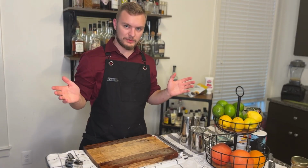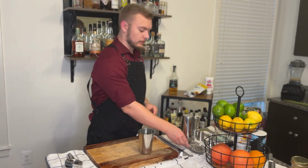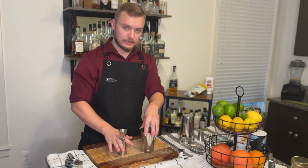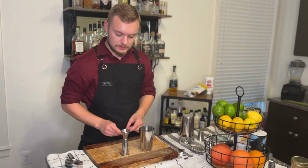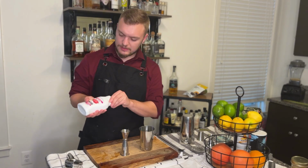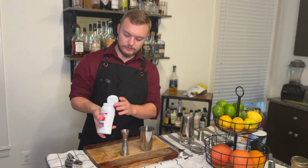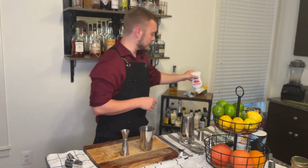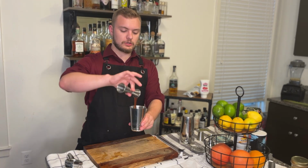All right, now it's finally time to put our cocktail together. So, we're going to start, as I usually do, most sticky to least sticky, to kind of clear out the jitter with each successive pour. So we're going to start off with about a 1/2 ounce of prickly pear syrup. It's a bit sweeter than any sort of triple sec or dry curacao, so we're going to be using less of it than we would in a standard margarita.